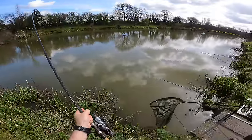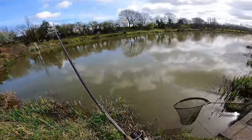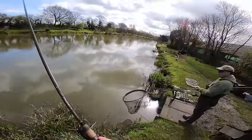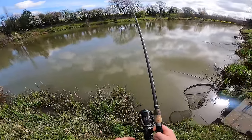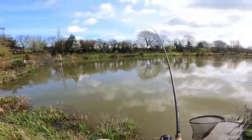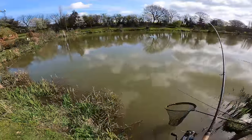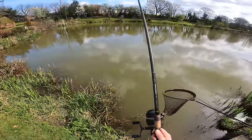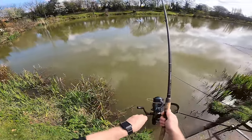Well, he's in again, to this left hand side. Feels a decent fish. Don't know where it is though. Holding bottom. It's here, I can see where. But every fish holding bottom. Can't move it at all. I'm not going to be able to do that, I don't think, because it's a solid fish.